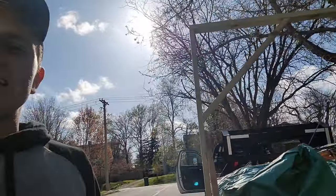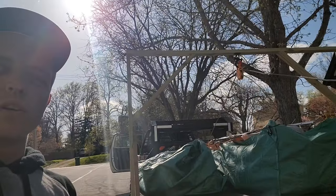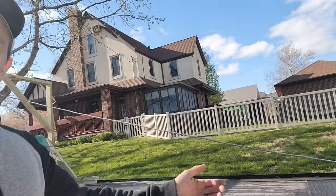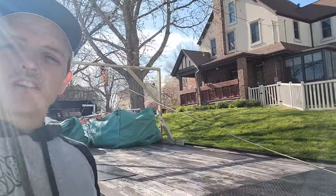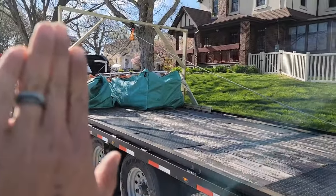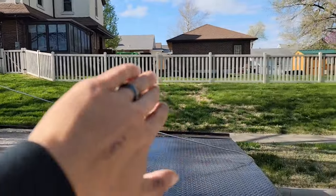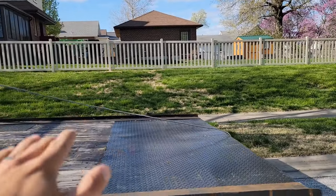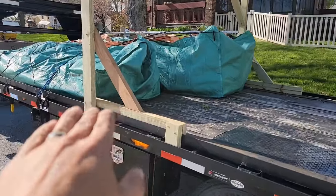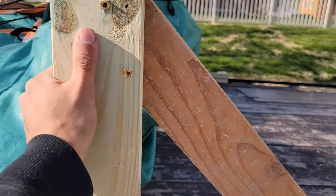But if you've ever seen a deer hoist when you're skinning a deer, it's basically what I've made here. And what it does is it provides leverage. So when this deck gets tilted up, this then has a little bit more leverage to actually lift the edge of the bag up and then set it on here and drag it the rest of the way. These I just dragged flat because I didn't have this yet. So we're literally testing this live. So we'll see how it actually works out.